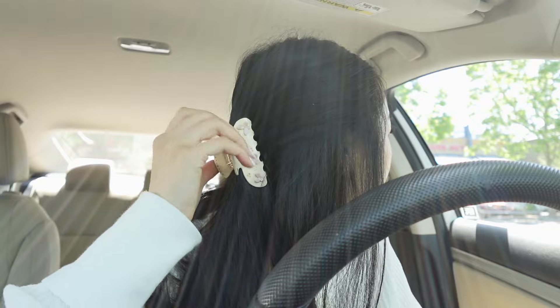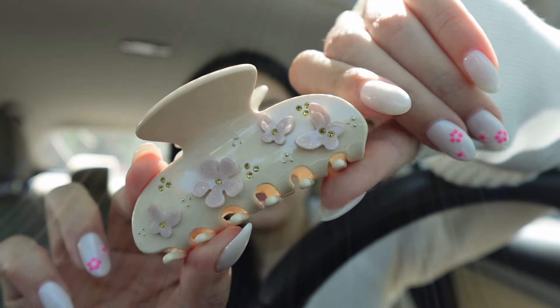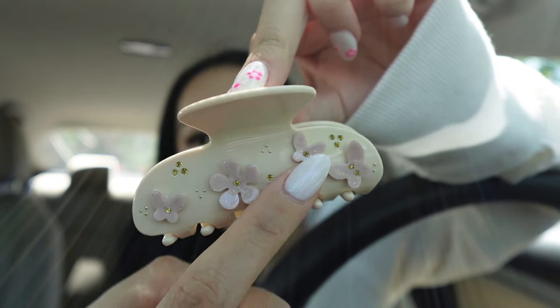It is becoming so hot in California now. Oh, I want to show you guys the clip I'm wearing — let me take it off so you can see it. Look how stunning the little details are — on top it has rhinestones, and in the back it also has little flowers and little butterflies. It's the most cute, dainty clip ever. This clip is from Mej; I ordered from them the other week and I've seen everyone and their mothers with little Mej claw clips.